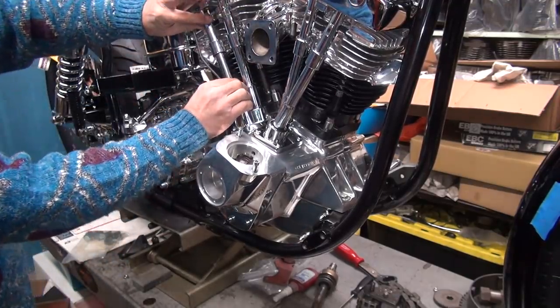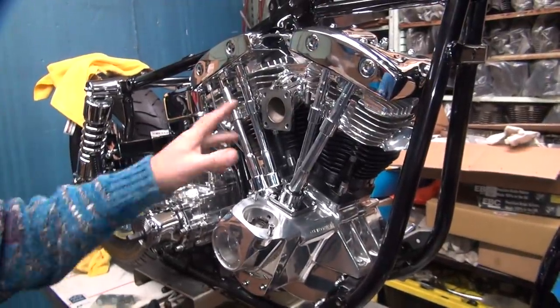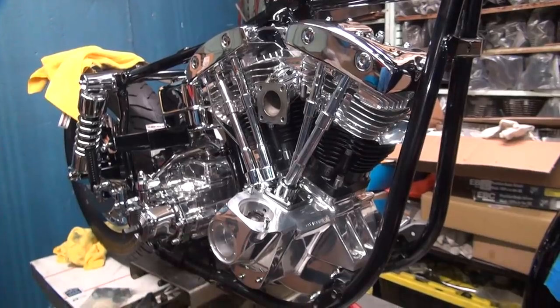All right, so here's our clips all in. So the push rods are all in there now. So the valve adjustment part's done. All right, we'll be back a little bit.